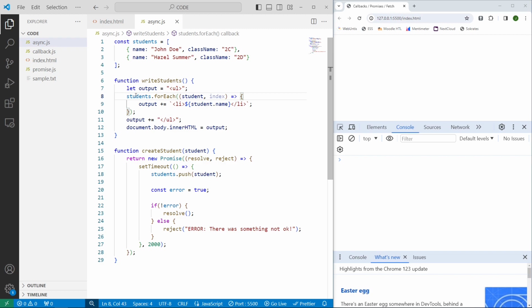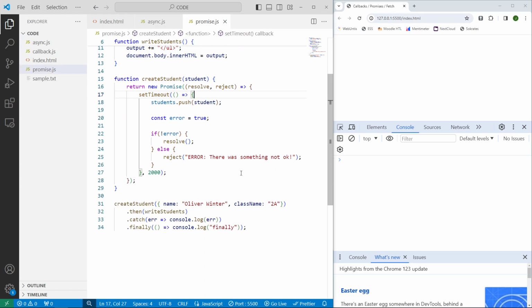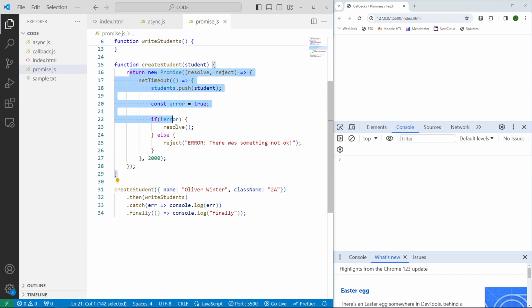Okay, what we had before when talking about the promises, this was some async stuff because we called this create student, and as soon as the 2 seconds were gone, we used the then and the catch and the finally to do something after the execution of create student.